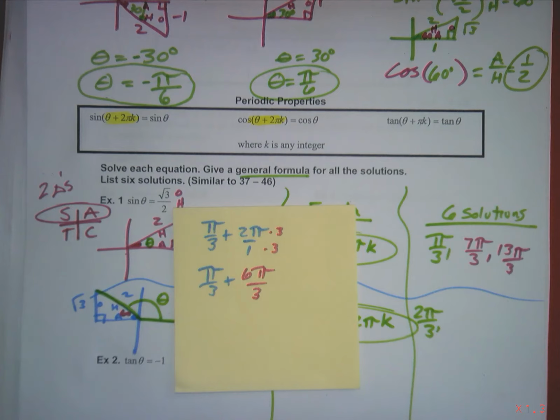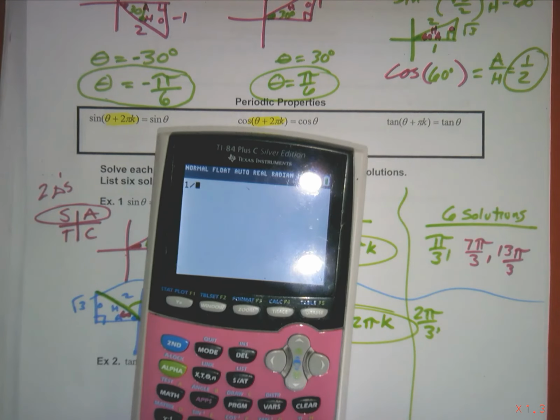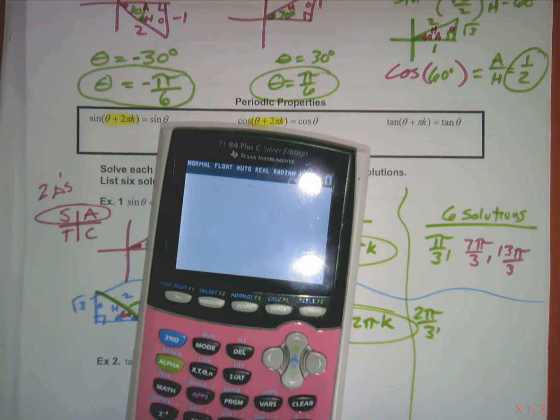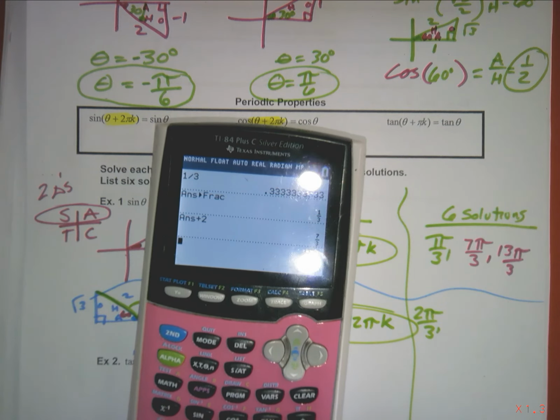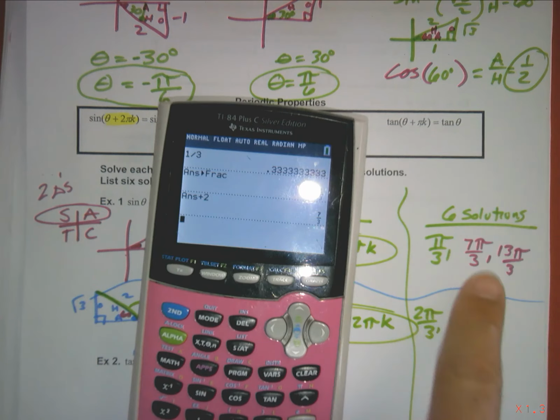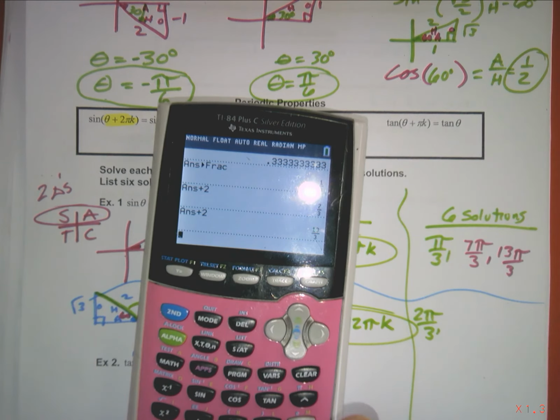Okay. Now, some of you guys are not so good with fractions. That's okay. Take 1 divided by 3. Math frac that thing, make a nice pretty fraction, 1/3. Now I'm going to add 2 pi, so I'm just going to add 2 to that. And there we go, we got 7/3. That's 7 pi over 3. I'm just removing the pi. And then add 2 again. There's that 13 pi over 3. So the people that are bad with fractions, you can still use your calculator. Just keep on adding 2 every time, and math frac it as you're going. Okay.